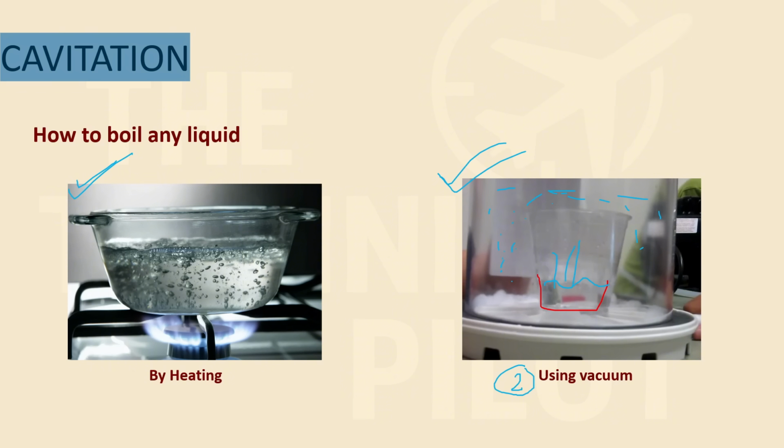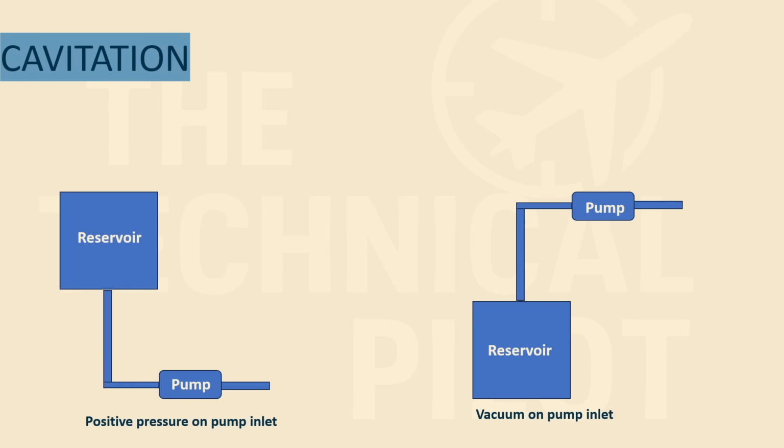So see, what cavitation is: here we have a reservoir, and the reservoir is transferring fluid from here to here. It goes into the pump, right? And in this case also it is the same. The reservoir is transferring the fluid to the pump, right? But the difference is that the reservoir in this case is on top of the pump, or we can say at a higher height or a higher level. And in this one, the pump is on top and the reservoir is at the bottom, right? So this is ideal and this is not.